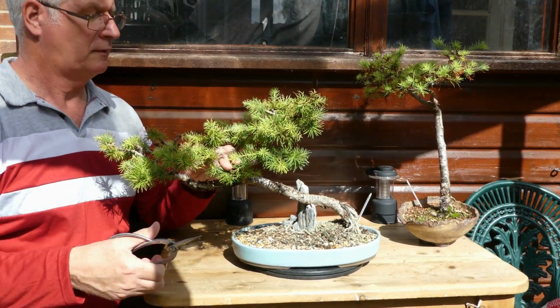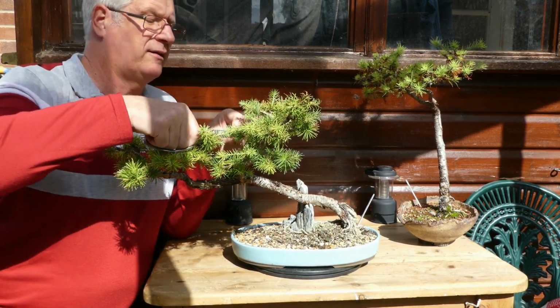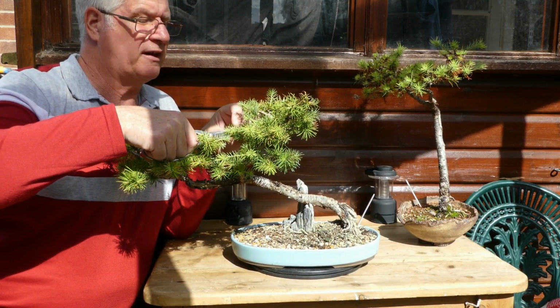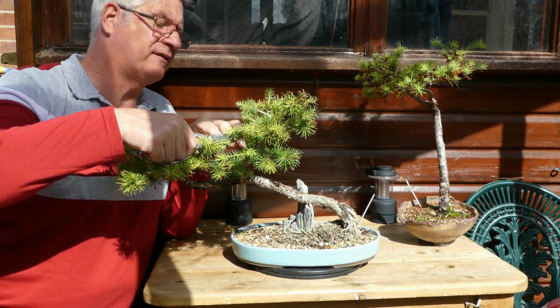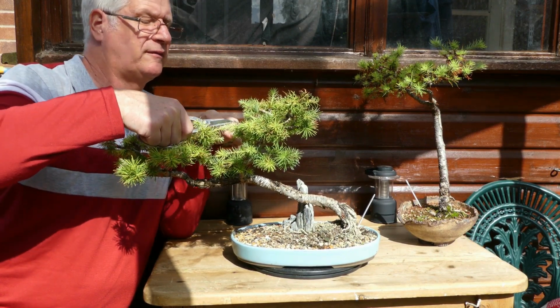Do you know what the saddest thing is? Realising that your eyesight is getting so bad that you're going to have to get glasses, or better glasses, so that I can actually see the bud work on these things.